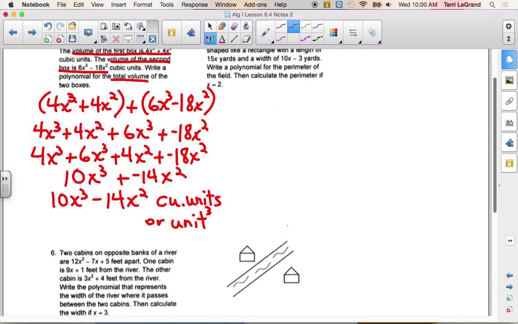You might think that the polynomial is taken to the 3rd power. Okay, well, that's a possibility. But even if there was some polynomial taken to the 3rd power and you were finding volume, would that be okay? It really just has to do with how the label is attached to this answer. What is the answer? In other words, is it just the 14x squared that's being subtracted that is in cubic units? No, it's the whole polynomial, 10x cubed. So what do you suppose we should do with it?